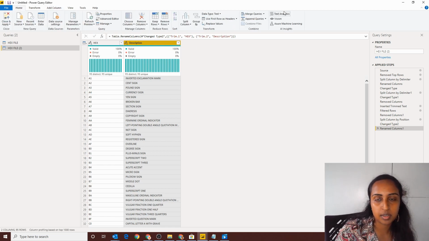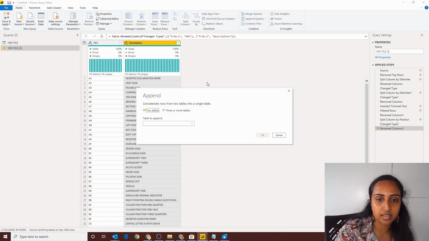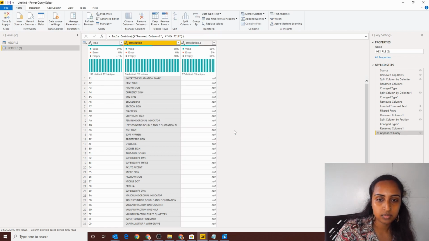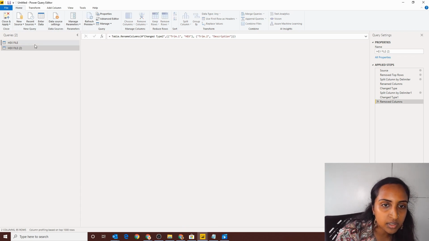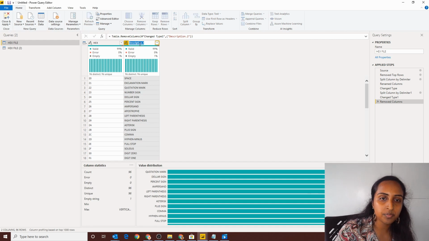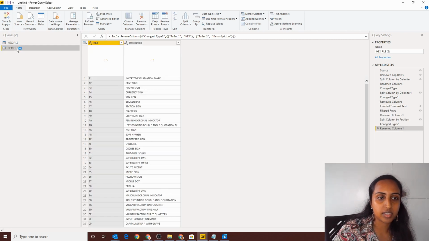And now my last step here is I'm going to append this with the other file. And let's just check description. That's called description 1, so I can pick it up. Now they have the same name, and now I can append queries.